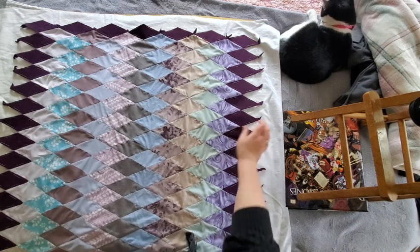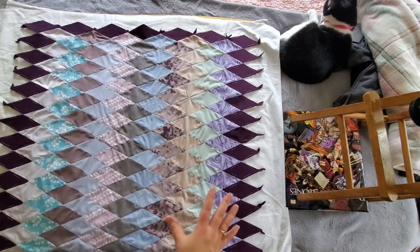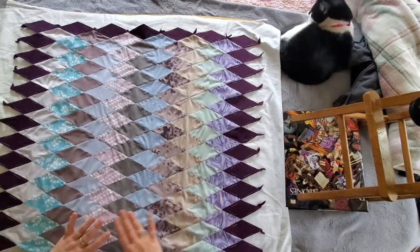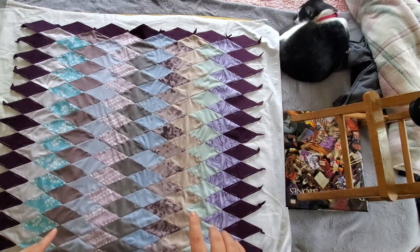Okay, so now when I have all three layers together, I like to give it one more press just to make sure it's all flat and nice and together. And then I will pin it all, because I'm going to safety pin baste. So I'm going to press this really quickly. I will pause this because it's not very exciting to watch me iron.